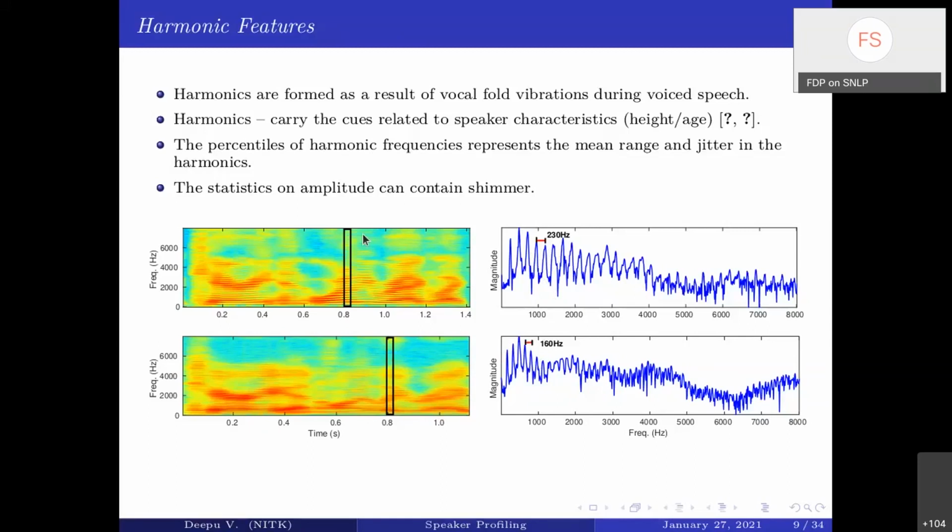It's not only about that. There are also other things, such as how stable these frequencies are. For example, that has been shown to have some correlation with the age of the person. If you are very young and healthy, your harmonics, these resonances, will be very sharp. But as you grow old, there will be a lot of variability in the harmonics. Since our aim was in general to do speaker profiling, we thought this would be useful in, for example, age estimation.